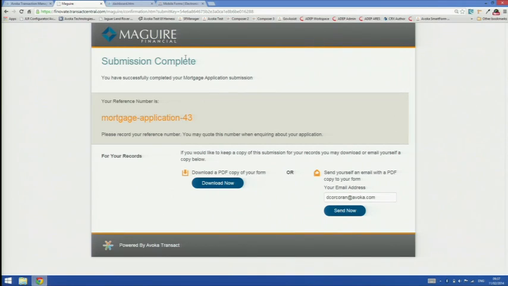So we're complete. We started on a phone, conveniently continued on our iPad, and then we were seamlessly assisted by the call center. That could have been the branch or could have been a mobile lender. And that entire Omnichannel 2.0 experience was delivered by Avoka Transact Web without programming. And that is the real power of Avoka Transact Web. But I think you'll agree, that kind of experience, that kind of convenience is going to make it far more likely that people will complete and not abandon. And I know everybody here measures abandonment.